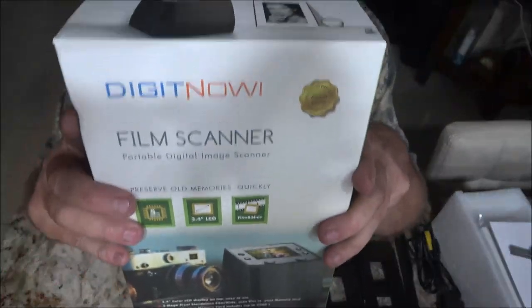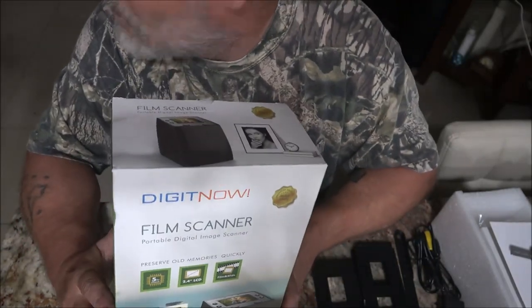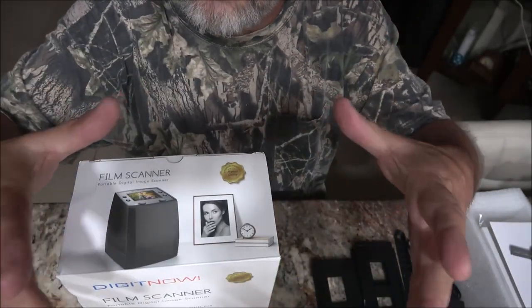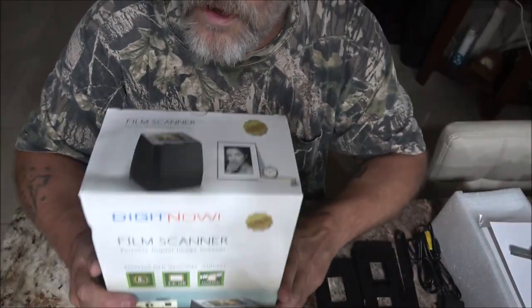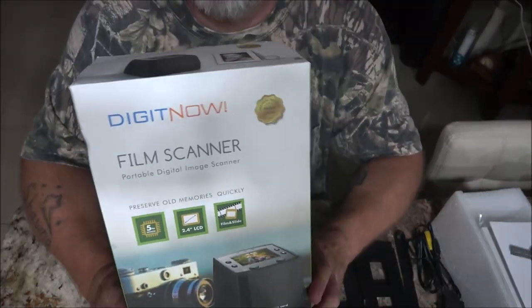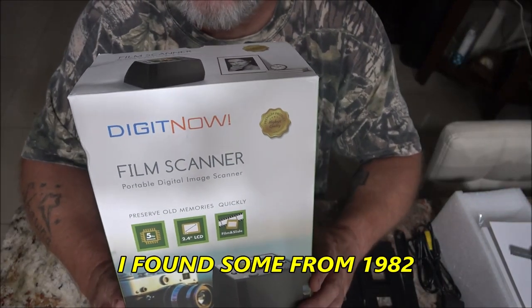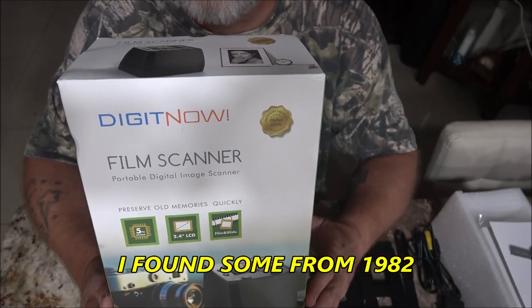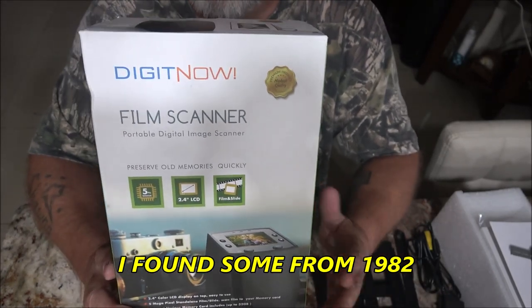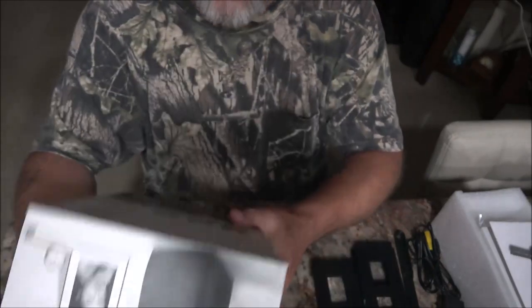The reason why I got it for the slides is because she has 12 of the Kodak rolls of slides, 12 of them, and the latest one is 1980, so we're going back to the mid-70s to 1980 on some slides that she has. And I'll show you how this thing works.